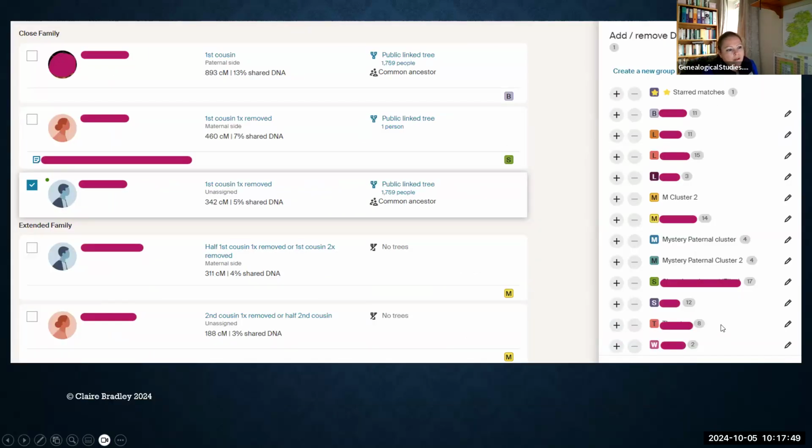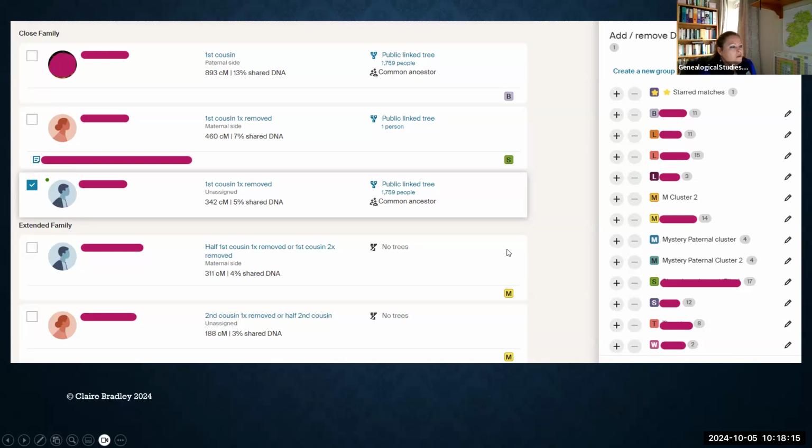And up comes on the right hand side my list of matches, my list of groups, sorry. And you can see here it's telling you a few additional pieces of information. So again, we've got the color, we've got the name, obviously I've blanked it out, and it has in a little gray square or oval shape a number, and that'll be the number of people in this group already in your DNA match list, which is nice. You can see what you're adding to.